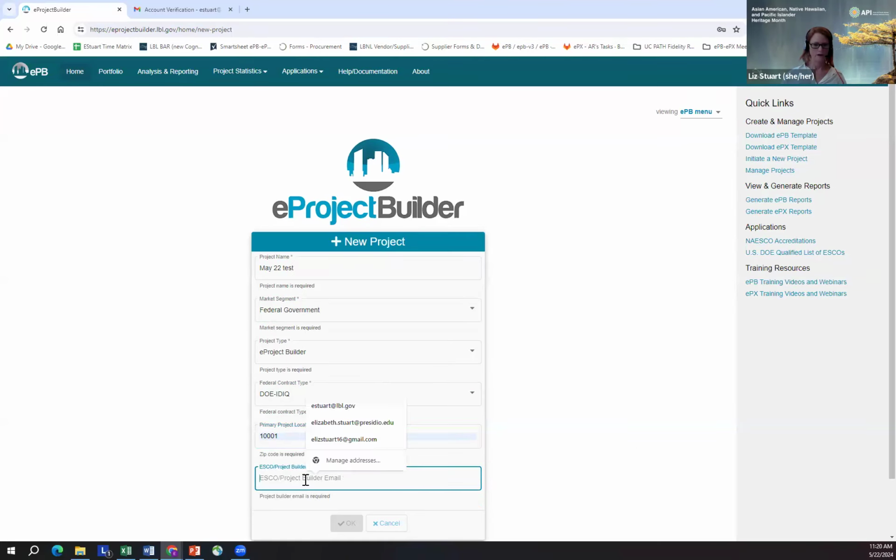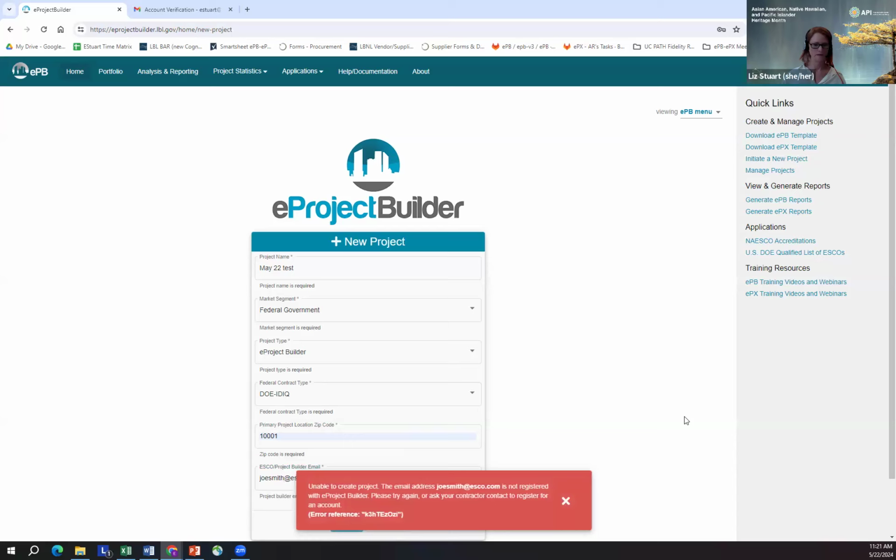Here is really important. If you're a customer at an agency or a school district, you need to make sure before you initiate a project that your ESCO, whoever's going to be the project builder, has an account in eProject Builder. Because if I just put anybody in there, like let's say Joe Smith at esco.com, and they aren't in the system, it will say that is not registered.